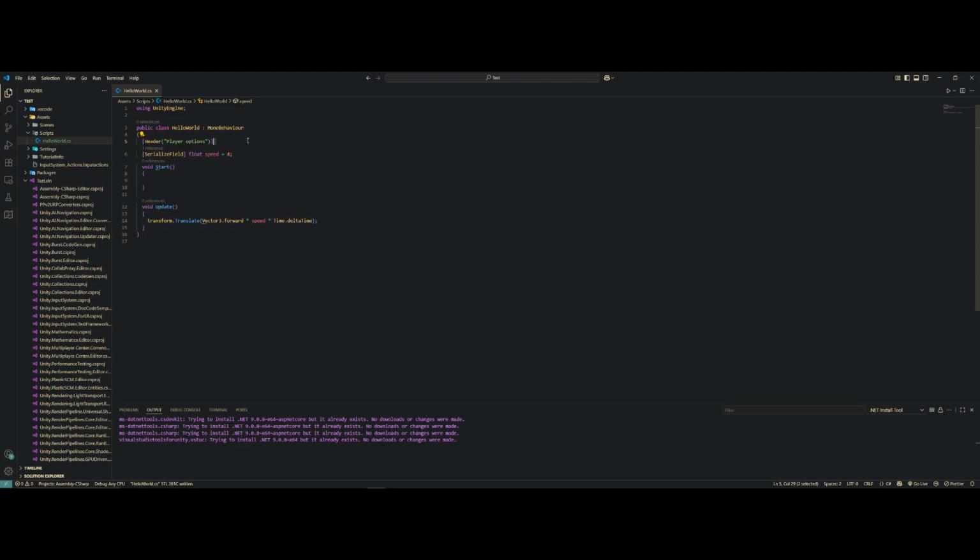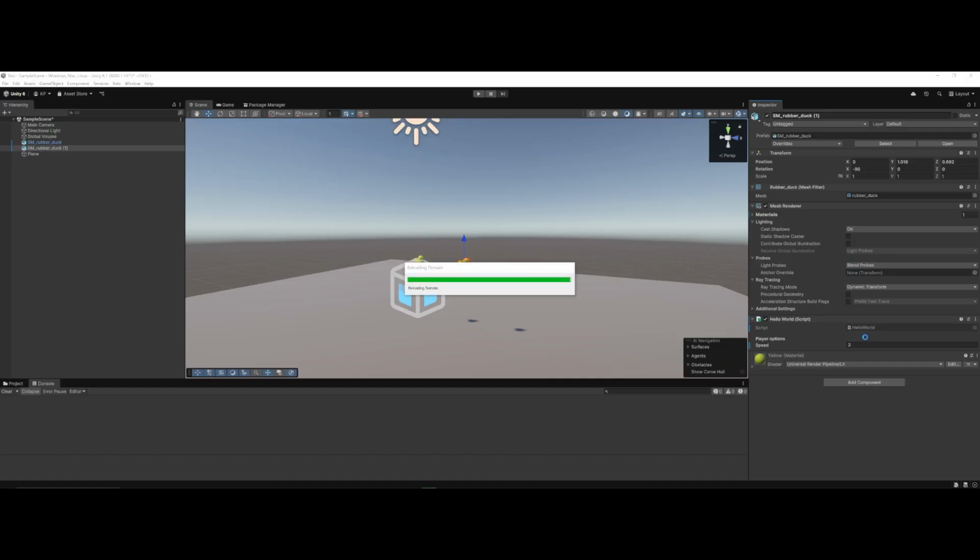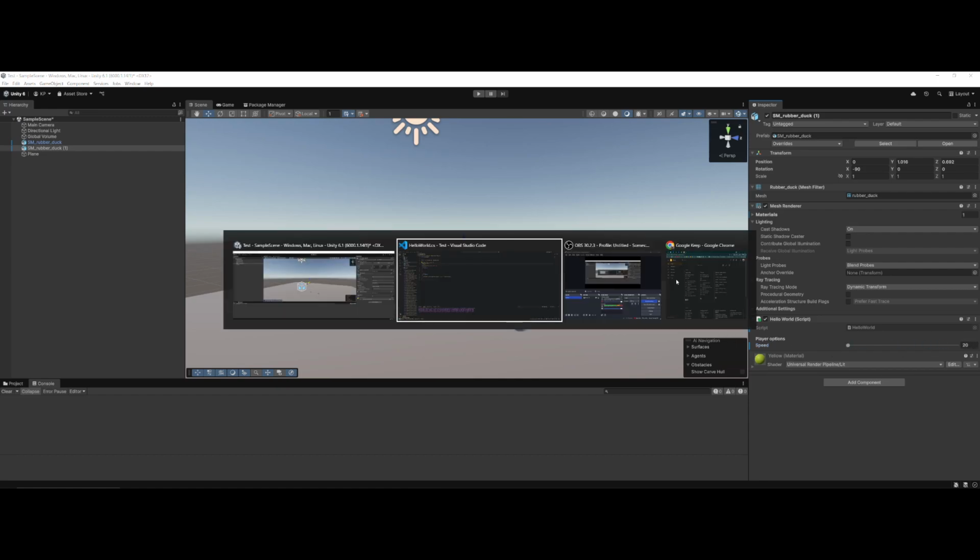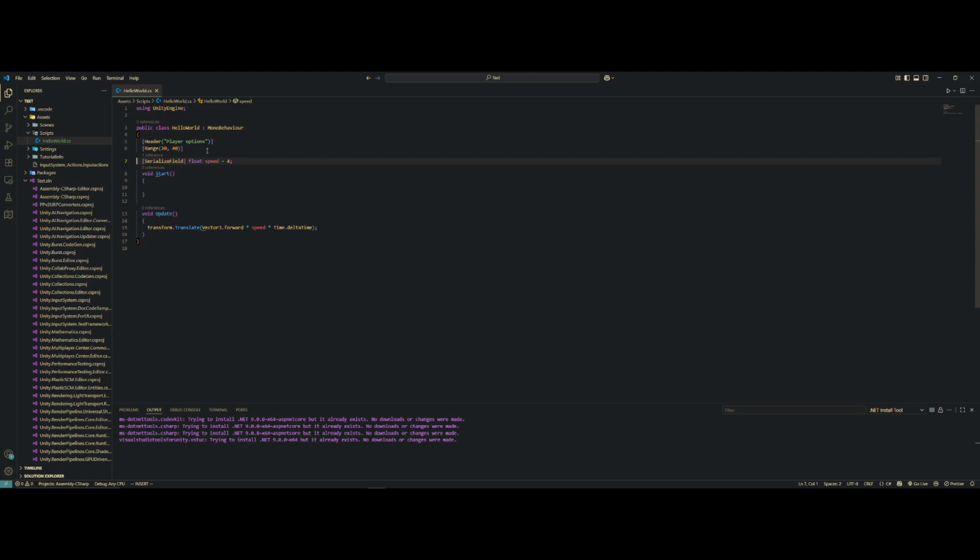There's a ton of other ones you guys can Google. I know from experience, there's things like Range, which will let us turn our variable into a slider by telling it, I want it from a range of 20 to 50, or 40 in this case, sorry. And now if I go back and if I set it up correctly, we can see speed is now a slider, which makes it, again, just a little more user-friendly, right?